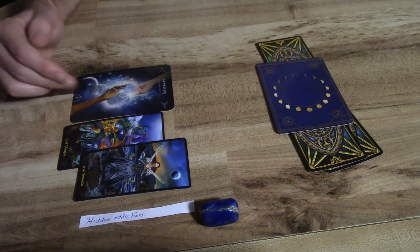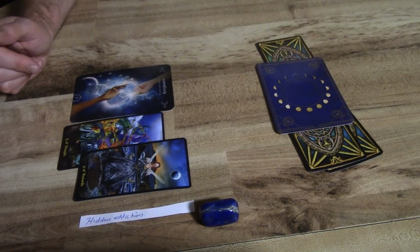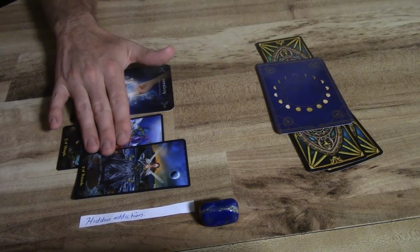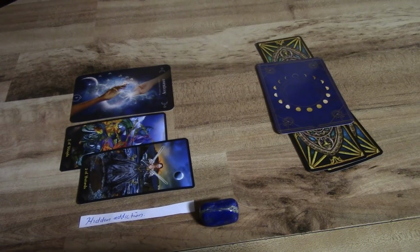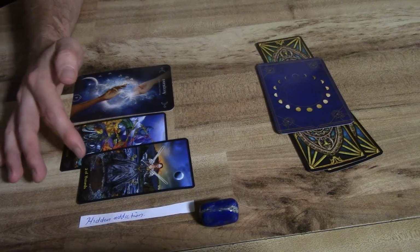The Five of Wands, like the fact that this is all on its side, it makes me feel like this is what they're trying to do, but it's not completely working. It's like they're trying not to let people know what's going on. They're trying to avoid conflict, but they're not really that successful with it. They're in this quasi in-between mode where they're trying not to say anything, yet at the same time they're kind of giving it all away.